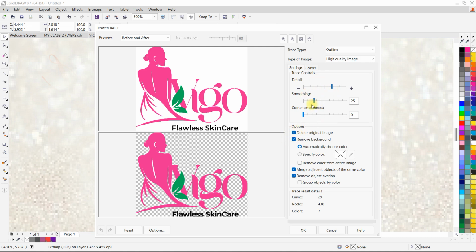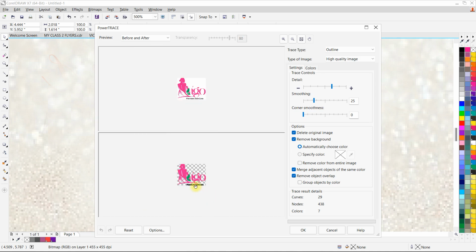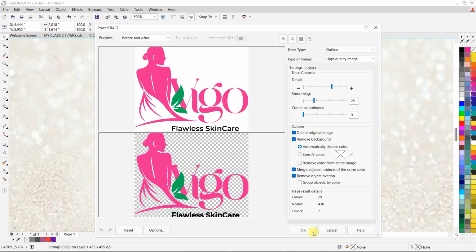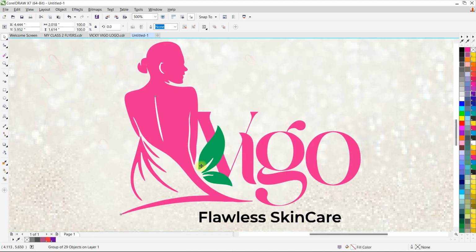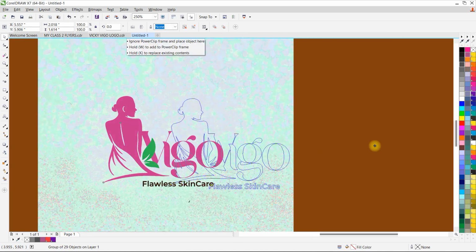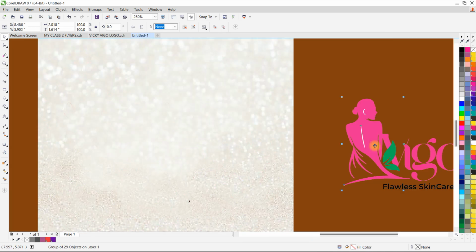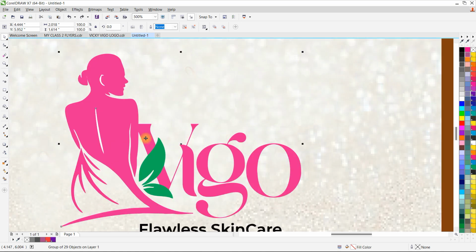Then the details here, just like this, if you have to set your own, just copy the details from here. When you're done, it will not remove the background for you and leave your other elements. You can see, even with the texts under. When you're done, you click OK. And watch, this has already been converted to vector. You can see, it is now vectorized.